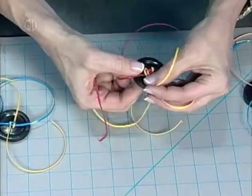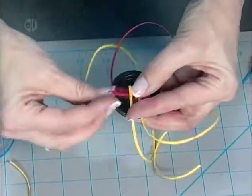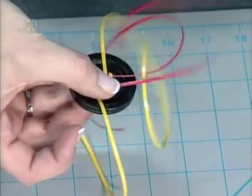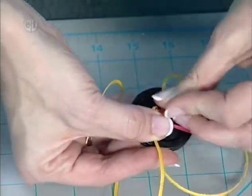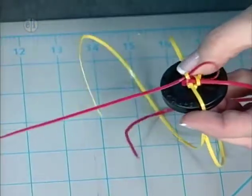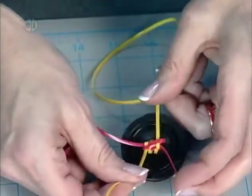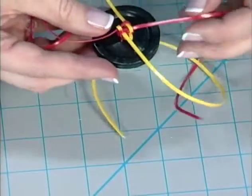So I'm going to take number 1 down, number 2 across, number 3 goes up, and then number 4 comes over, and you've got that little loop that was created. And we go right through the loop. And you're going to pull it nice and tight. Another stitch. Then we're going to go 4, 3, 2, 1.